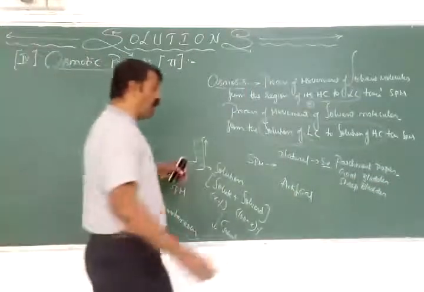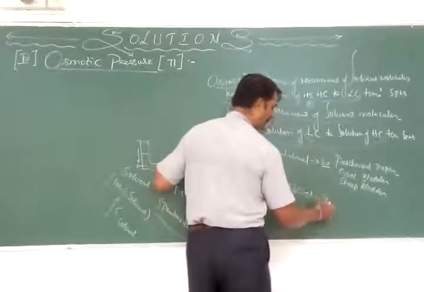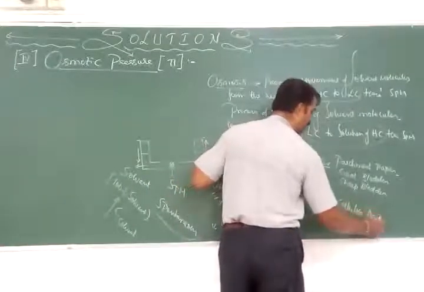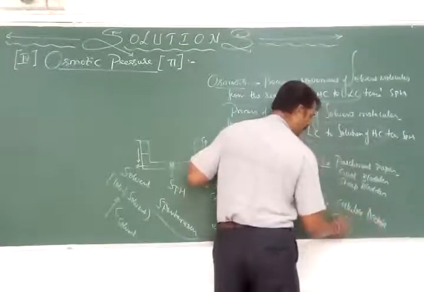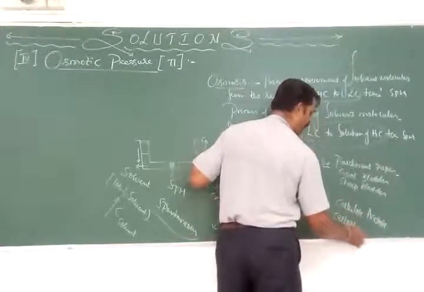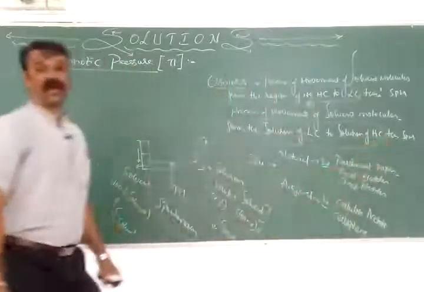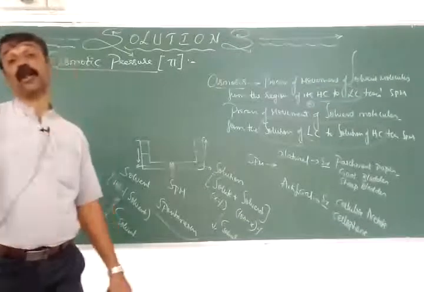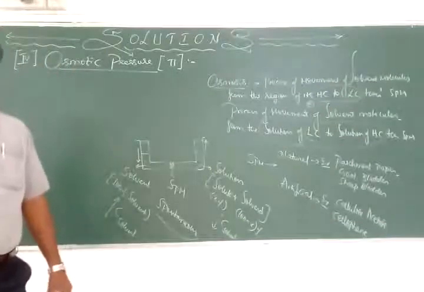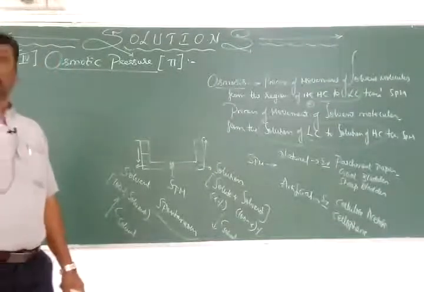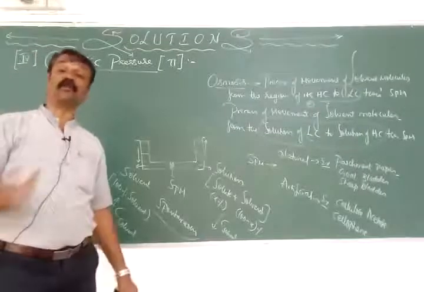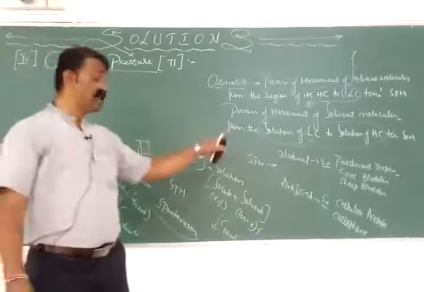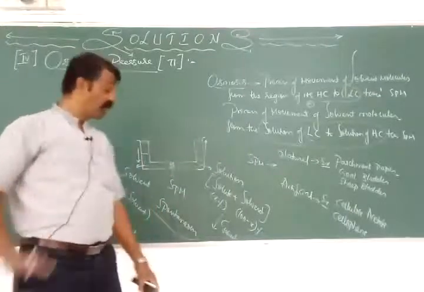But we have artificial ones in the form of either cellulose acetate or cellophane. Cellobios also we can have. What are these? They are the examples related to which one? Artificial, or also called synthetic semi-permeable membrane. Means the sheet or membrane which allows only the smaller size solvent molecules but not the larger size solute particles, and that particular membrane is called what membrane? Semi-permeable membrane. Okay.